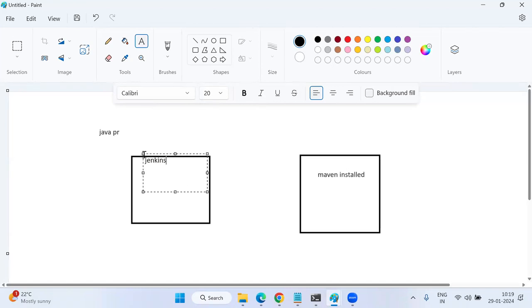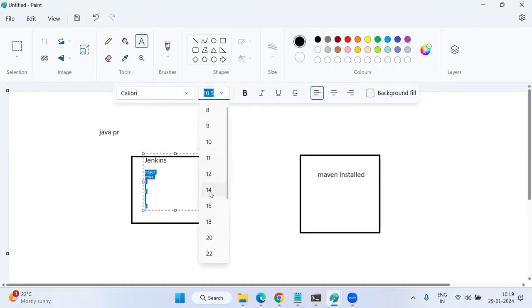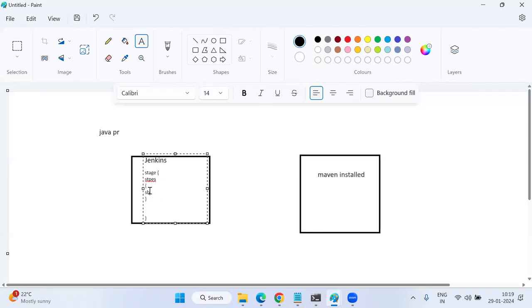Understand it, guys. In the Jenkins stage, I insert steps and extend. So we are running the sh command here, right?